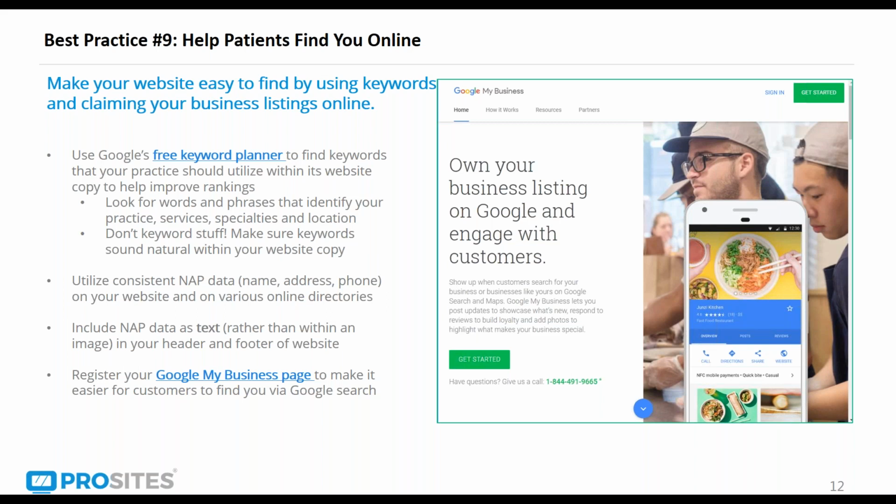So think about that. We always encourage you to make sure you have very consistent name, address, and phone on your website. You want to have that throughout your website. You want to make sure it's text on your website, so you actually physically type it in as opposed to being an image file. And then all of the other places where you're listed, if you're on Yelp, you've got your Google listing, you've got your website, make sure you're consistent in the way that you do it. So if you use road spelled out, make sure you always use road spelled out. Don't have it be road spelled out in some places, RD in others. Be consistent throughout.